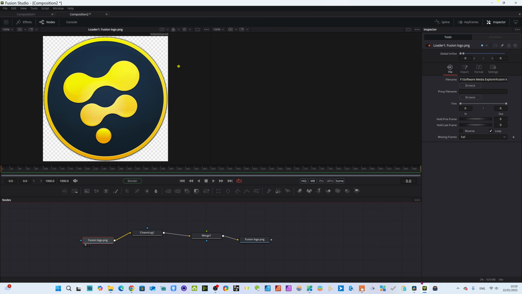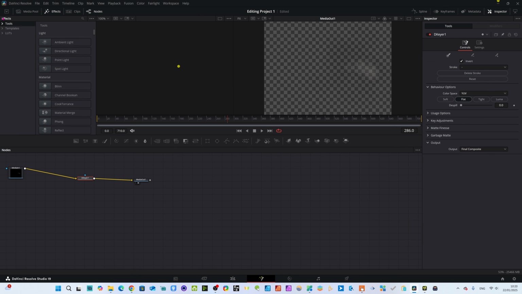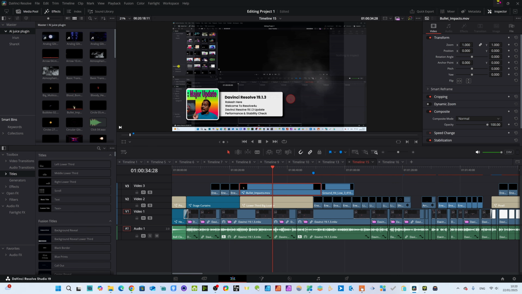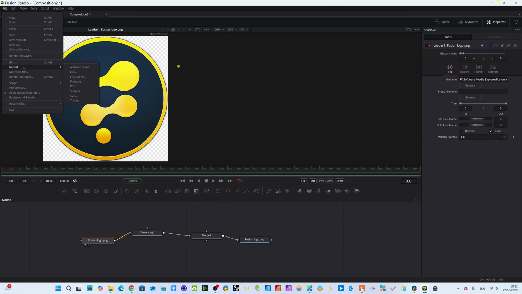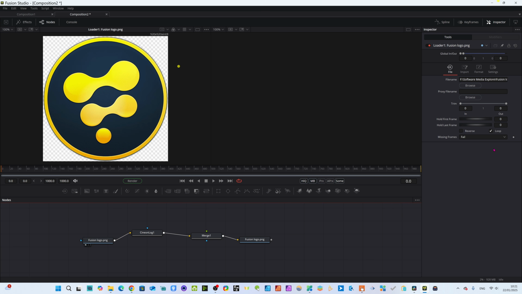If you know DaVinci Resolve, you can use this inside DaVinci Resolve, and sometimes when you have so many client works and have to work only inside Fusion, then you can shift to Fusion Studio, but I use both. Most of the time I use Fusion inside DaVinci Resolve because I apply effects and VFX effects inside my clips. But you can apply all types of effects inside Fusion Studio too, and after applying everything in Fusion Studio, you can just import. From here you import the PSD file, and after that you open it in DaVinci Resolve. It will open automatically in DaVinci Resolve.